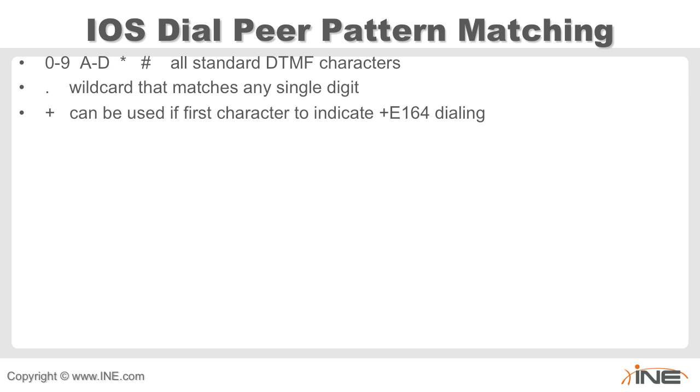Plus can be used if it's the first character to indicate something we're going to get into quite a lot called plus E164 dialing or full E164 dialing, with the plus character indicating that a country code is what follows. If you use any sort of GSM cellular phone, which is what most of the world uses except for the US and Japan, then you're probably fairly familiar with dialing plus numbers to dial between countries. The US does use GSM as well. It's just that we also have other carriers that use other radios for cellular, such as CDMA. So anyhow, if it's the first character, then it automatically indicates the plus for E164.